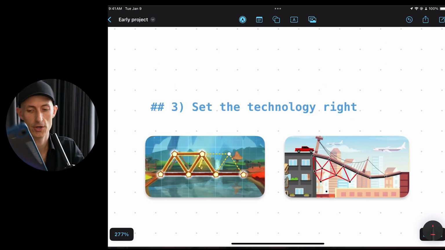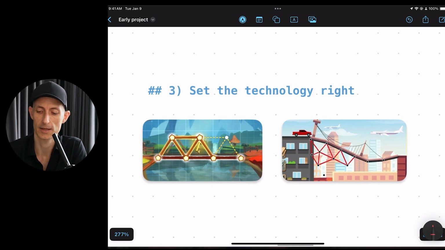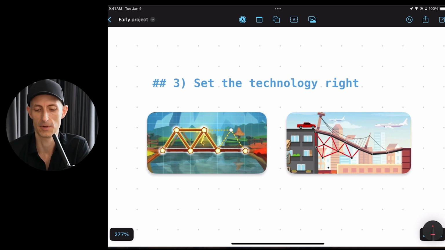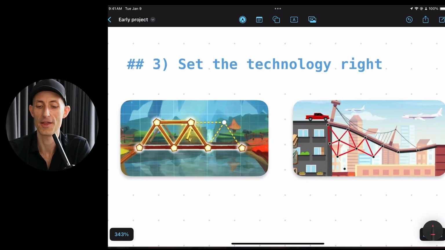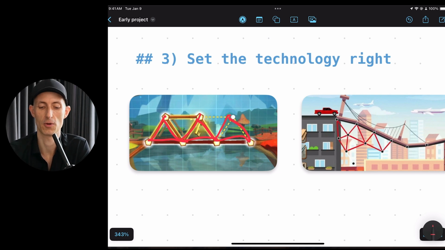The third thing which I want to talk about is here on the iPad, set the technology right. And this comes back to the first developer because they usually decided, or the CTO might decide it. But it's super important that we actually know if the technology we're choosing works for the use case we want. And for example, I just took some screenshots of other bridge builders, not the original ones. These are some clones. So you can have, let's say, a structure built with wood, and this whole thing might just work for a small bridge like here.